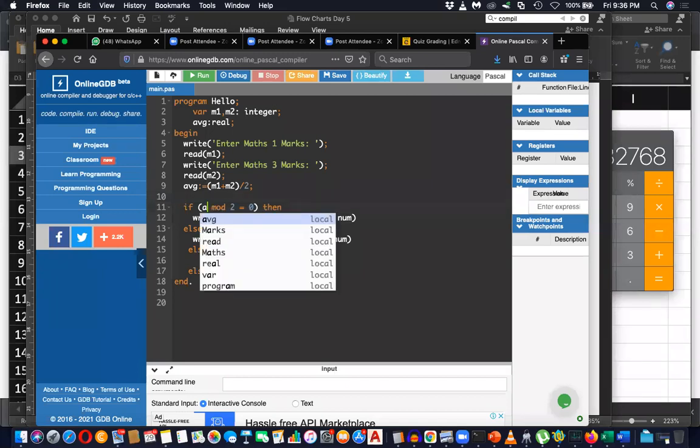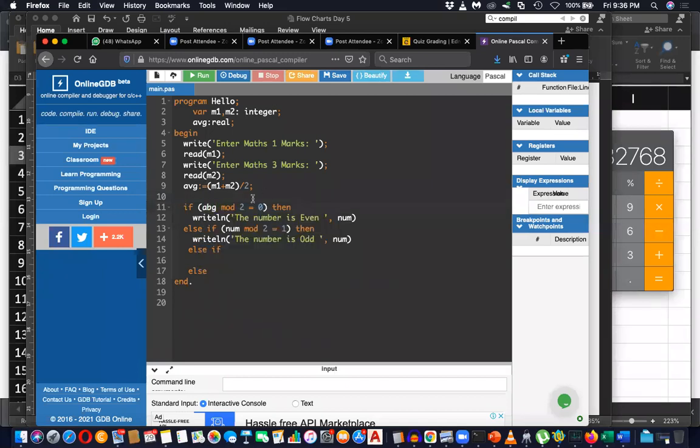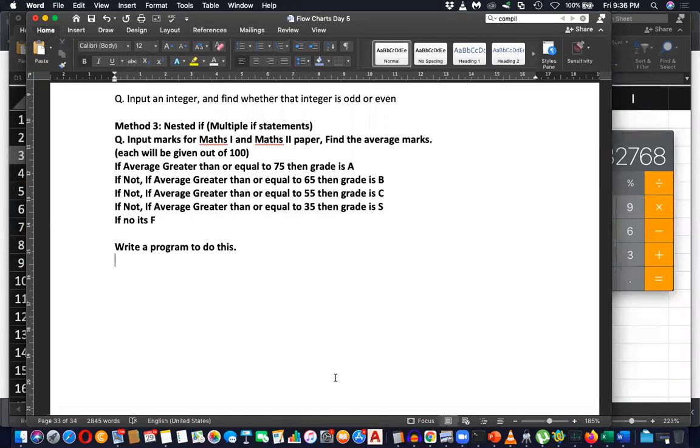Then you have to check if average AVG is greater than or equal to 75, then grade is A. So what have we given in the question? Yes, grade.